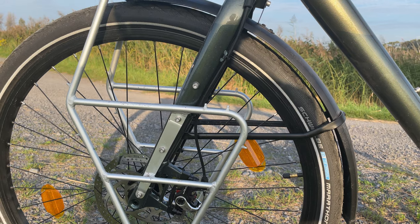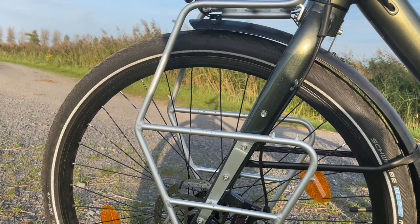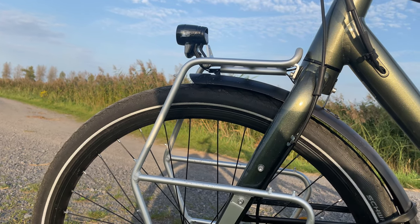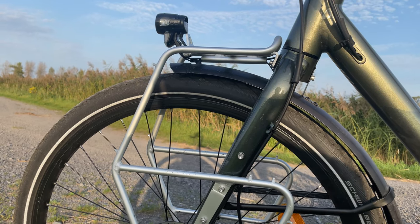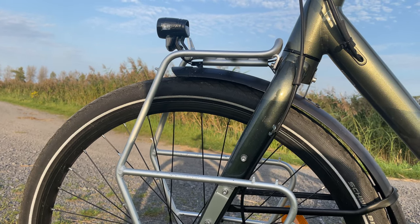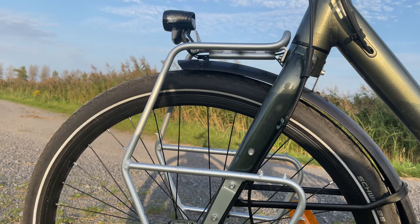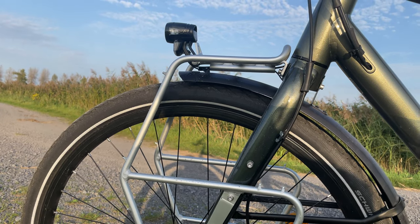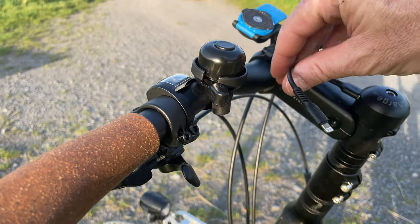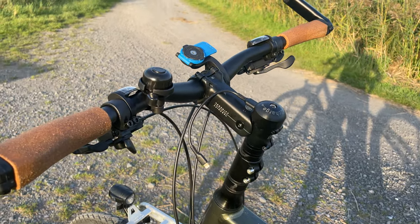Everything was very well built, no issues so far. The light on the bike is not too bad — it's usable. For my standards, if you're on really dark roads it's not enough, but I always carry a 1300-lumen battery bike light. This is not really an issue. It charges the phone very well — it's a dynamo charger. As you can still see, I just loaded my phone using the USB to shoot this video with a quad lock clamp.